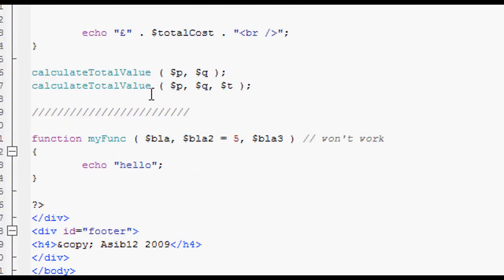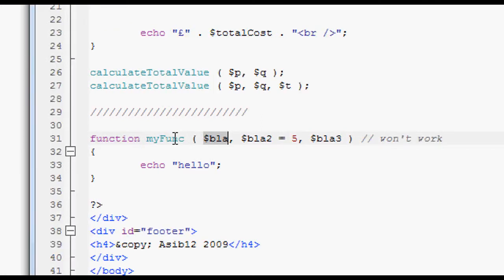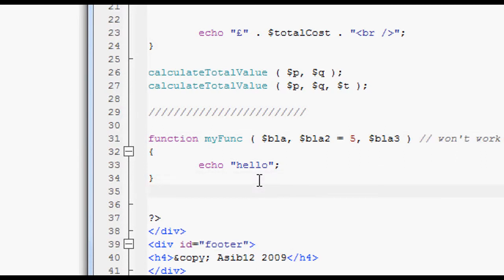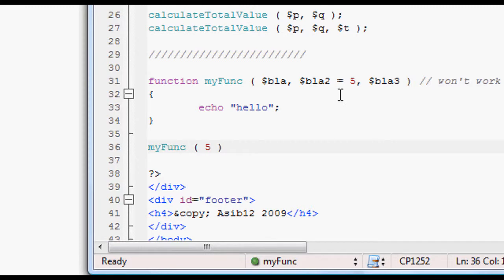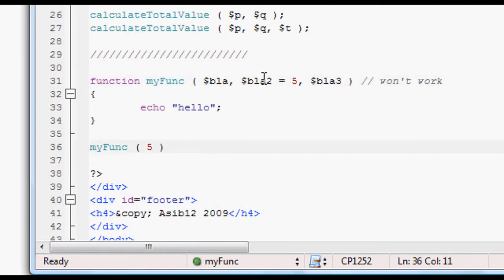Now, the only important thing you need to know about default parameters is that once you start using default parameters, you then need to use default parameters for every other parameter after it. So something like this, where the first parameter doesn't have a default and must be supplied in the function call, the second one does have a default, but then the third one doesn't. This wouldn't work, because if you think about it, if you call this function and you don't want to supply the value for blah2, you just want to use the default argument, you would type 5, and then you wouldn't want to supply the value for blah2. But in order to get to blah3, you have to put a value for blah2 as well, okay?